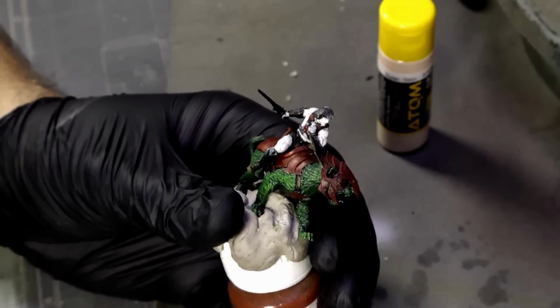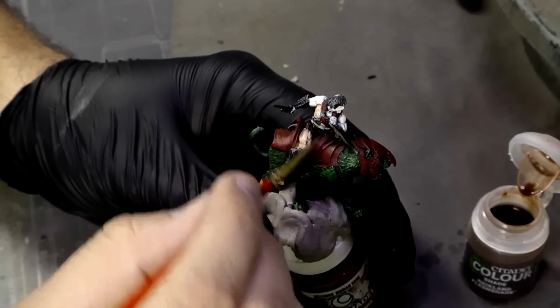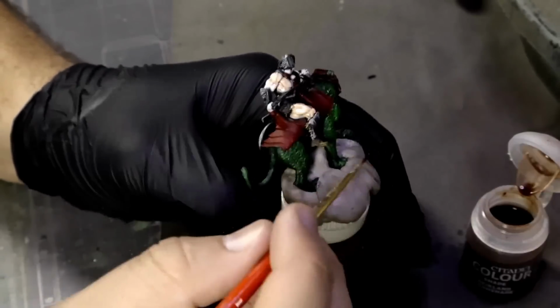You know, raise your hand if you found a support after you started painting. I hope all of you raised your hands, because anyone who didn't, you're lying. I know you've missed supports when you're cleaning.